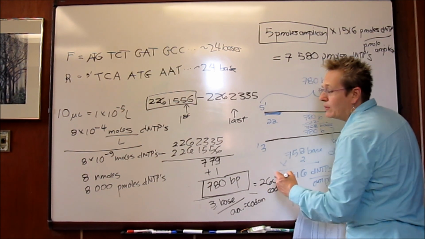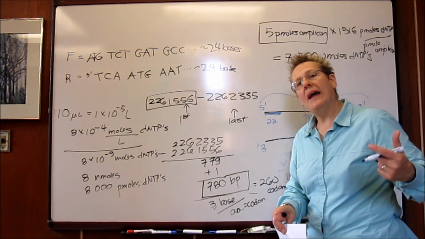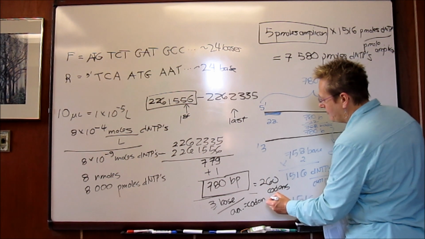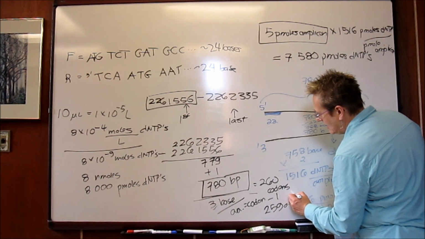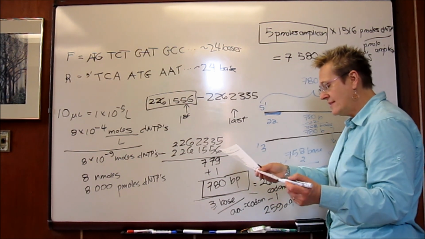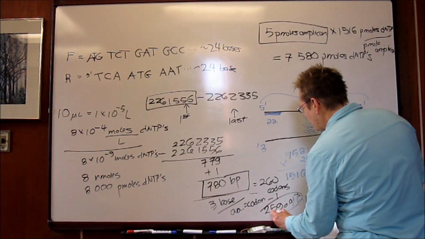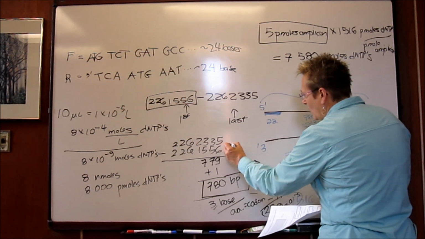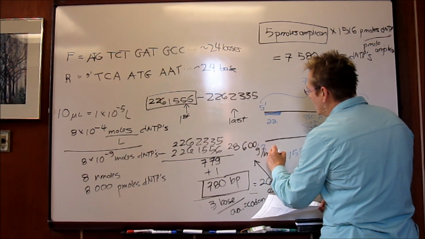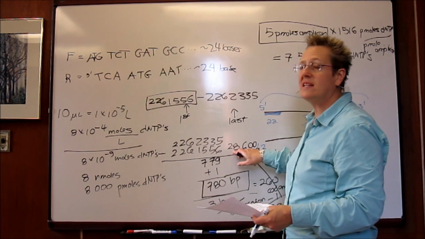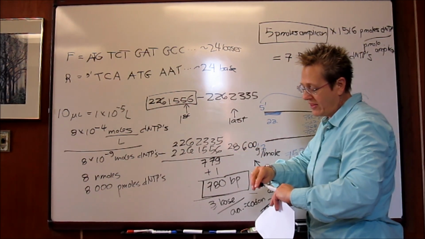Alright? The only thing we have to bear in mind here is that one of those codons is the last one, the stop codon, and that doesn't actually add an amino acid, it just terminates the translation. So we end up with 259 amino acids in the protein, and each amino acid is 110 grams per mole. So our molecular weight, if I multiply this out, would be 28,600 grams per mole of that protein, which in biochemical speak we would call a 28.6 kilodalton protein. But 28,600 grams per mole for that protein, RNase.